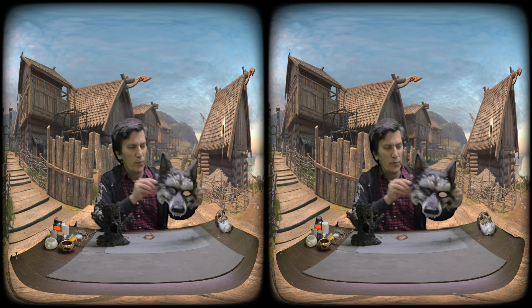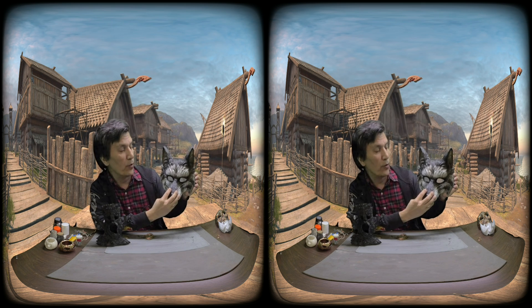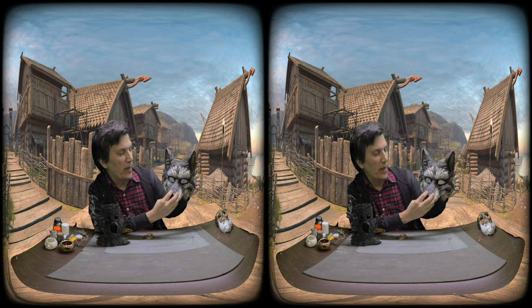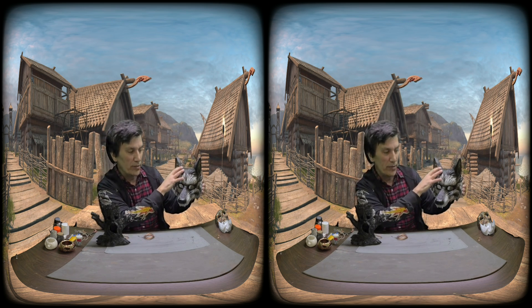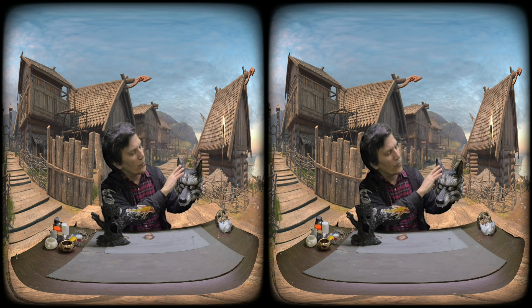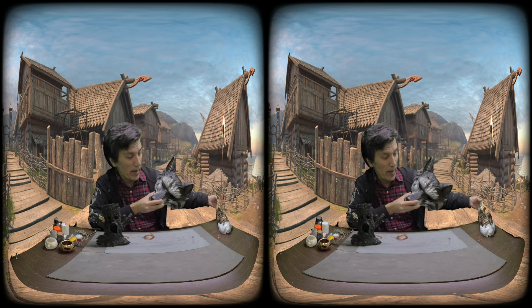This is a nice wolf's mask. We're going to cover this in a copper conductive paint. What the conductive paint will do is allow the floating copper ions in the plating tank to attach themselves here. Over time it will grow copper over this entire surface, so you will get a coating very much like steam on this mask.